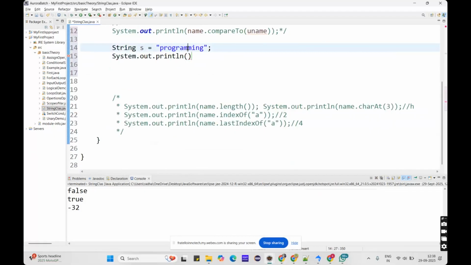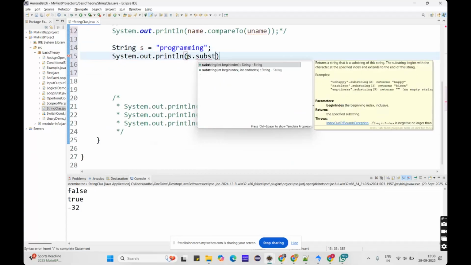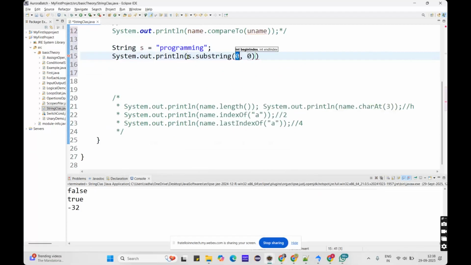When you are taking the higher end, it will not count the sixth character. We need to take 7, because at the last it will not take the character at the higher end. So in the string, I need the substring. Here you give the beginning index, which is 0, and the end index.